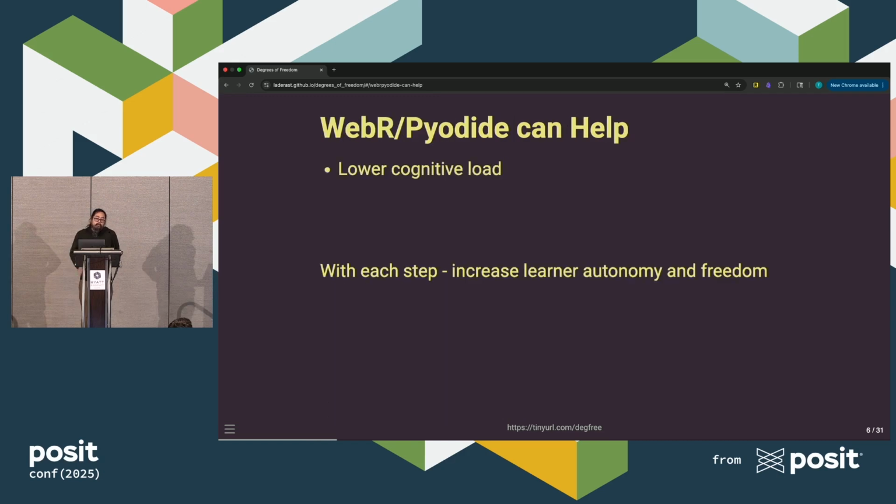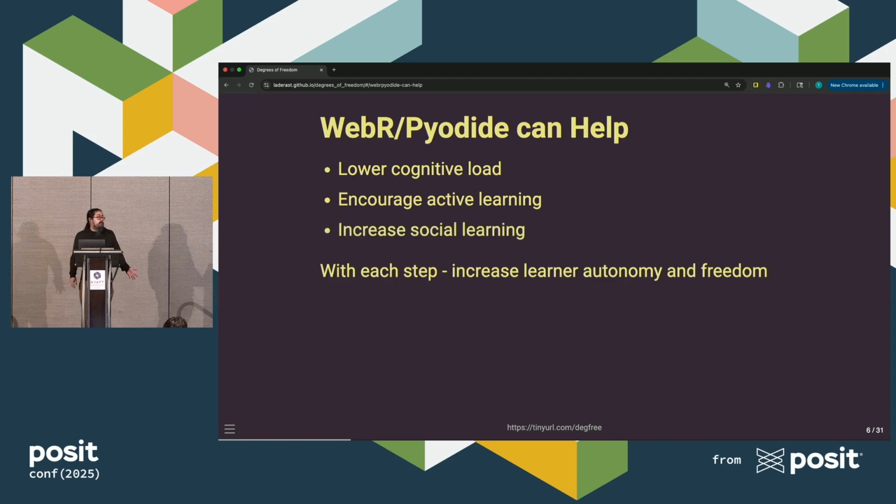Part of my goal for today is to highlight some use cases for WebR and Pyodide that you might not have thought about. My first use case is about lowering cognitive load. Then, we always want to give learners freedom, but just enough freedom when they're starting out, encouraging active learning.